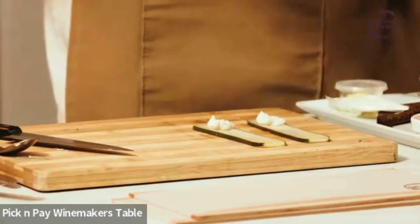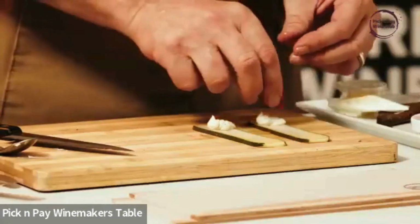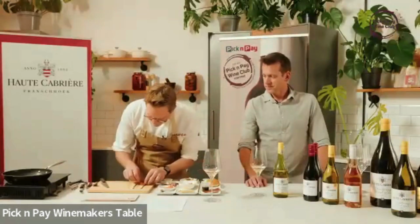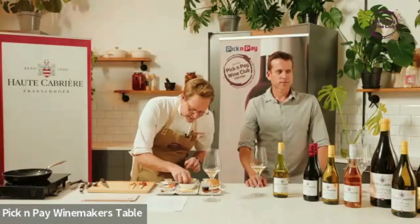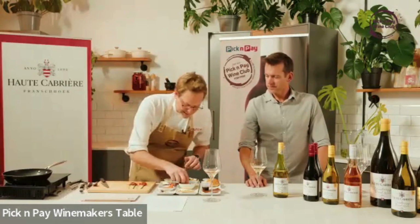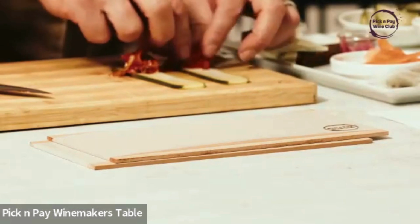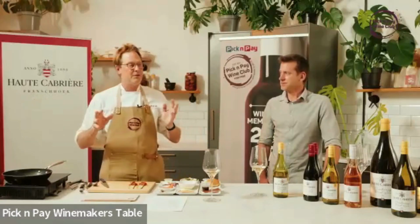All right, and now while we're still focused on that, we're also going to take these really beautiful roasted red peppers and pop them on top. Add quite a lot, be quite generous with this, because it adds so much beautiful sweetness and smokiness. This is called an involtini, which is just a little roll that they do in Italy. It can be done with any sort of vegetable, an aubergine, anything you want, but today we're using these beautiful little courgettes. You can do this at home with fresh courgettes, or aubergine, grilled if you want to.